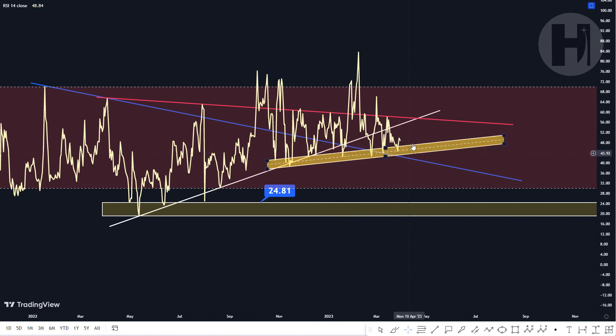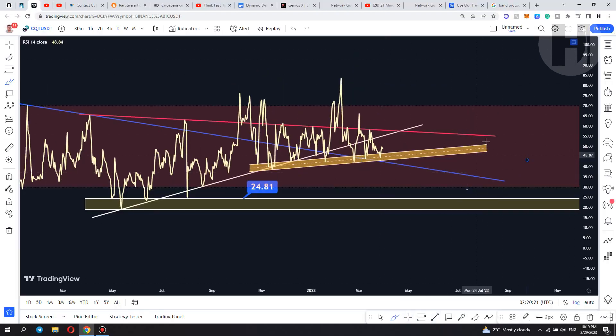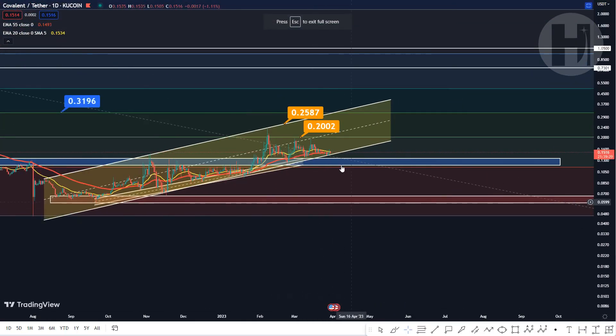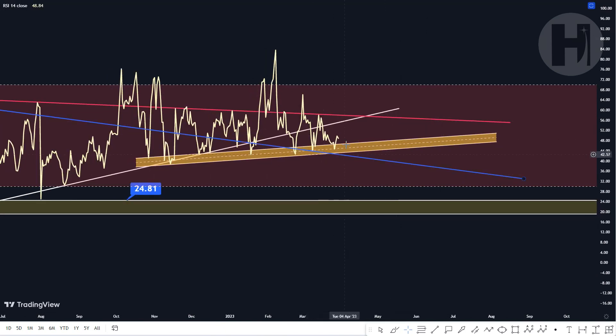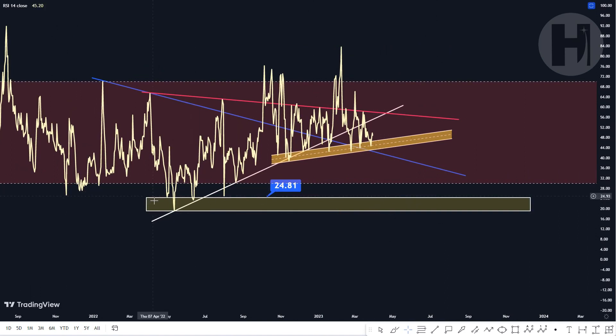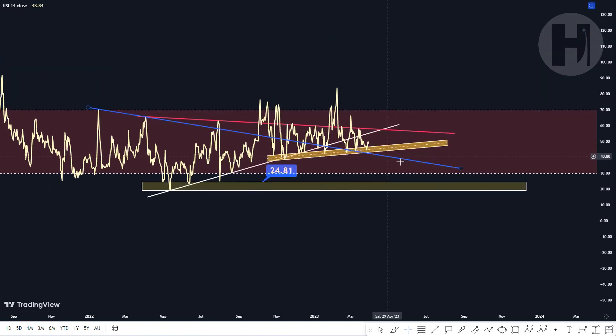If you break below this yellow support block, that is when we might start seeing the price move below 12 cents on the daily chart. If we start losing the RSI level there, that probably means we're somewhere at the 0.236 support level or even below that. You could be expecting a move all the way back down toward this yellow support block below us, which is anywhere between 24.8 down to 19.09 on the index — and that was actually our bottom here in April, May, June, and July of 2022.